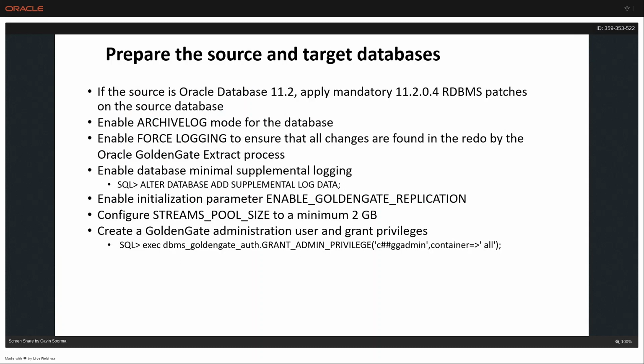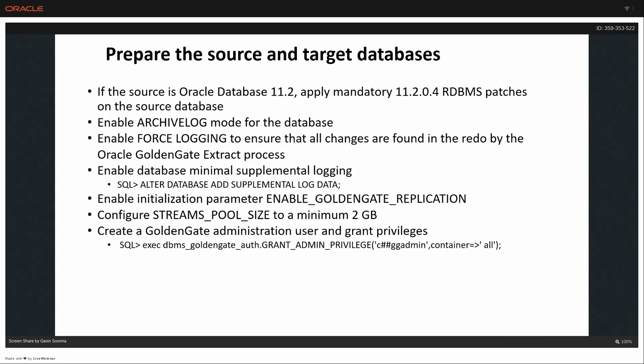Okay, so that's done on the ZDM side. Now going back to our databases, I think maybe I wrongly mentioned that ZDM will set up your source and target GoldenGate. No, that's the manual step you also have to do. You have to go and create the GoldenGate user and change a few parameters in your database that supports GoldenGate. If you have used GoldenGate in the past, these parameters may be quite well known to you, like enable GoldenGate replication, for example, stream pool size.